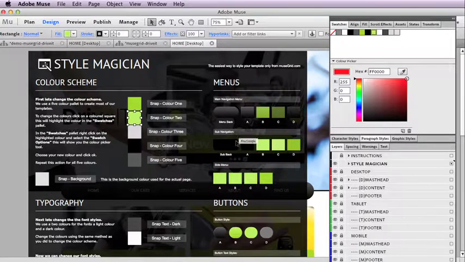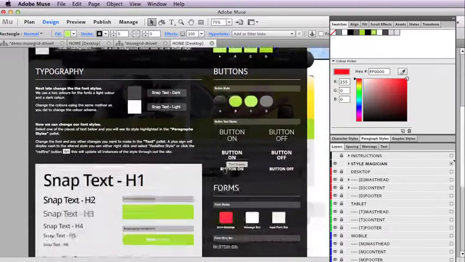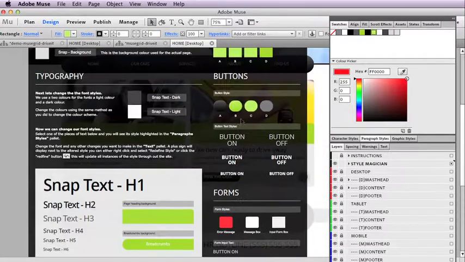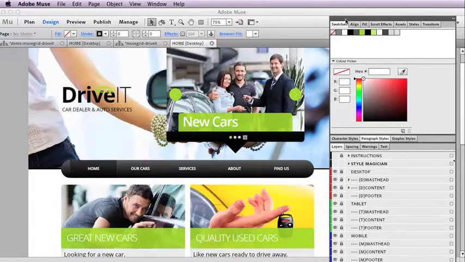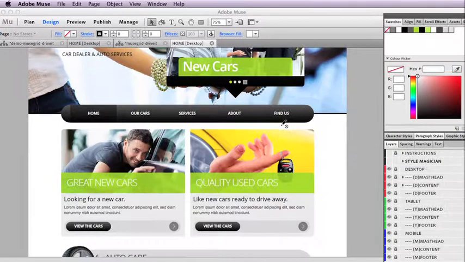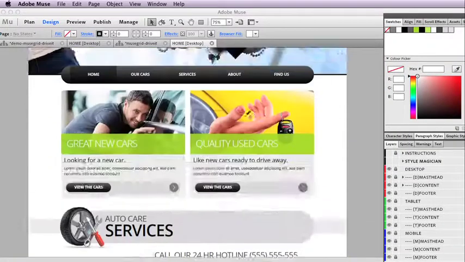We can see now that our site has been updated with all those colors, and all the different styles have the color modified and applied to them. So I'm going to switch the Style Magician layer off now, and we can see that our site has been completely updated with the new color scheme.